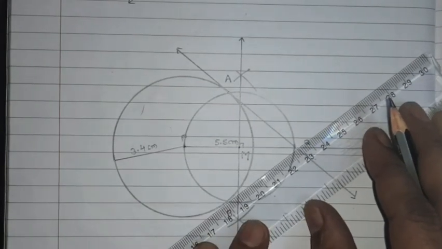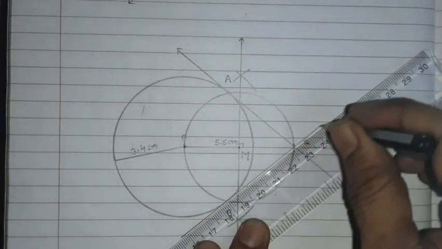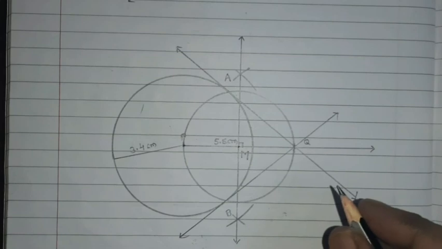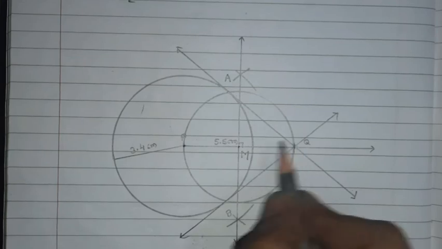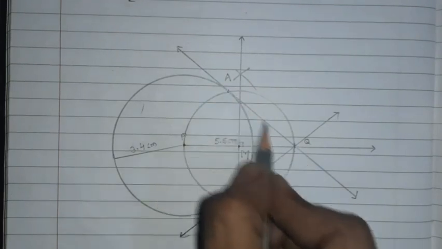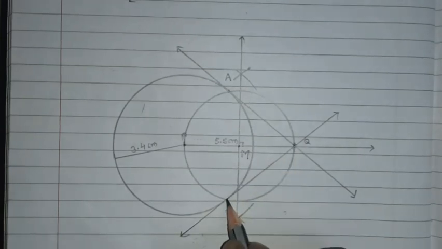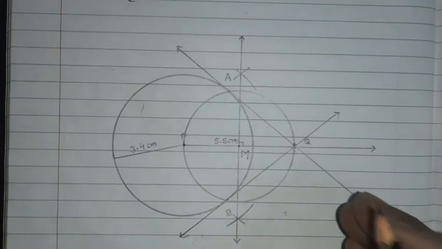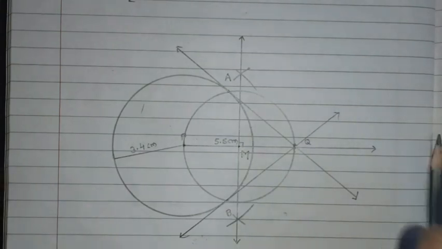Therefore, dear student, when the point is outside the circle, we can draw two tangents to the circle. One more thing I want to explain you here. See, dear student, this is point P, this is our main circle, and these are the tangents. This segment AQ is called a tangent segment, and QB is a tangent segment. Now, dear student, you have already learned that the lengths of tangent segments drawn from the point outside the circle are congruent. This is the property.